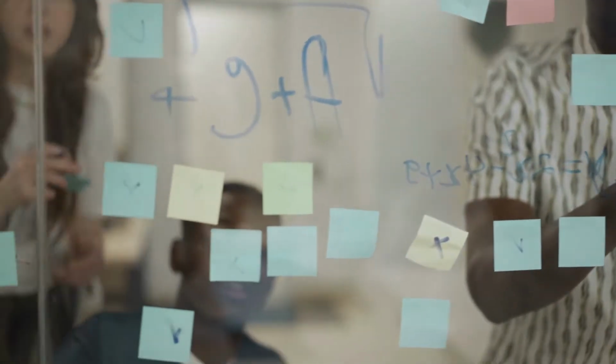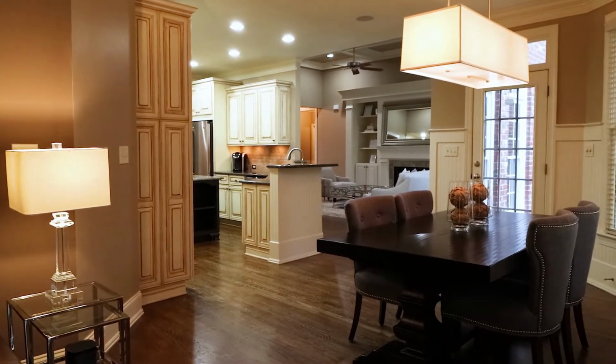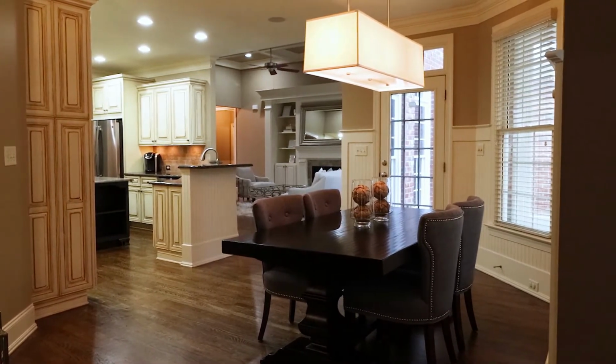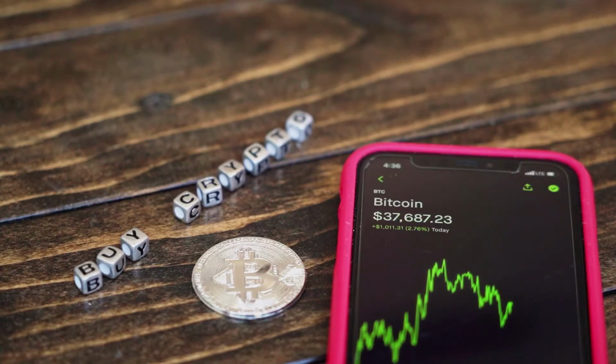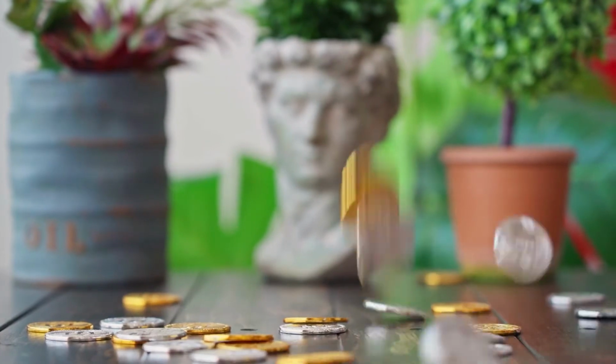Dogecoin price prediction 2022, 2025, 2030, Doge price forecast. If you're looking for a Dogecoin price prediction or forecast for 2022, 2023, 2024, 2025, 2030 and want to know where the prices of Dogecoin will go in the future, we will analyze the past prices of Dogecoin and find out what experts are saying about its future price actions. Please keep that in mind.